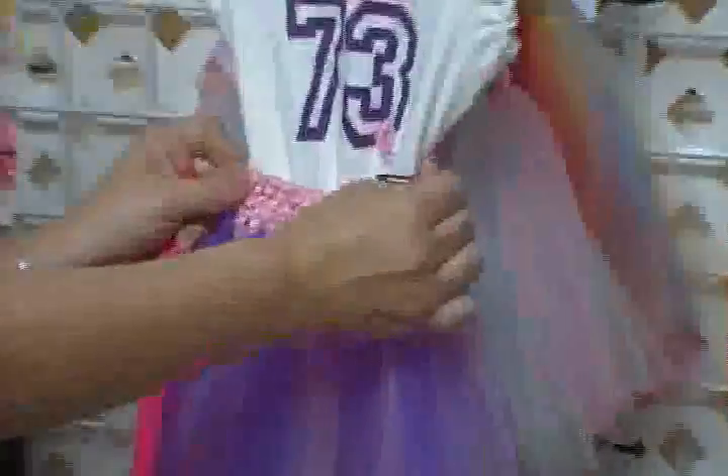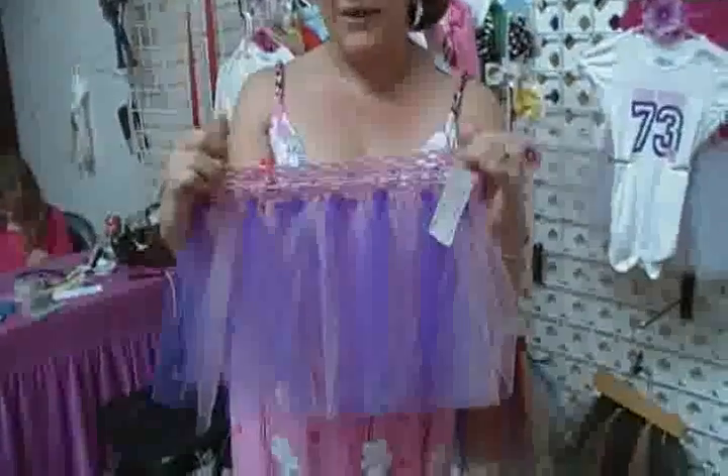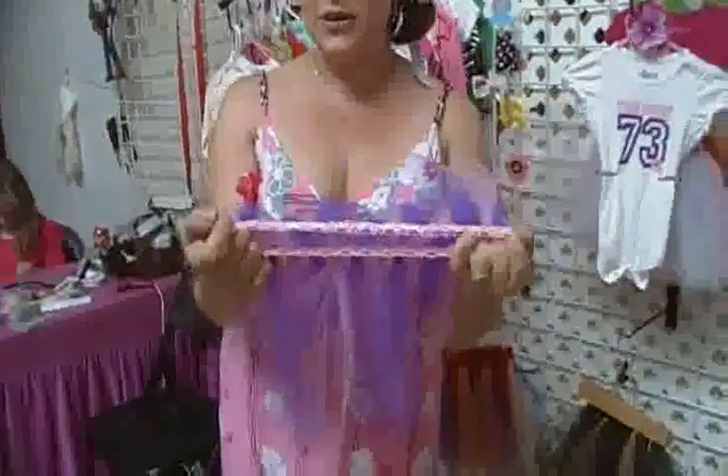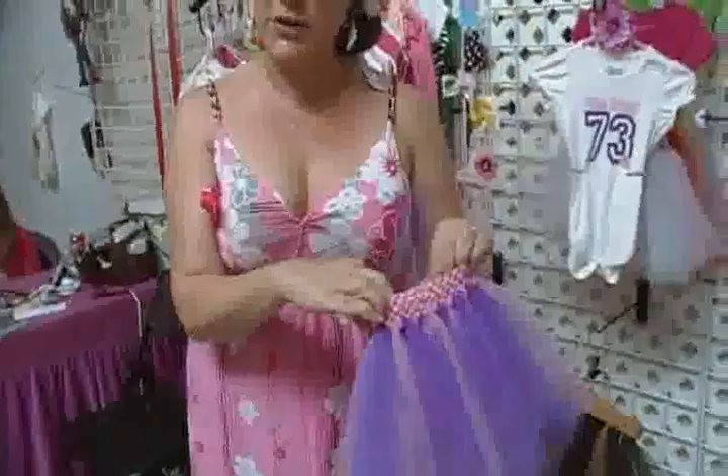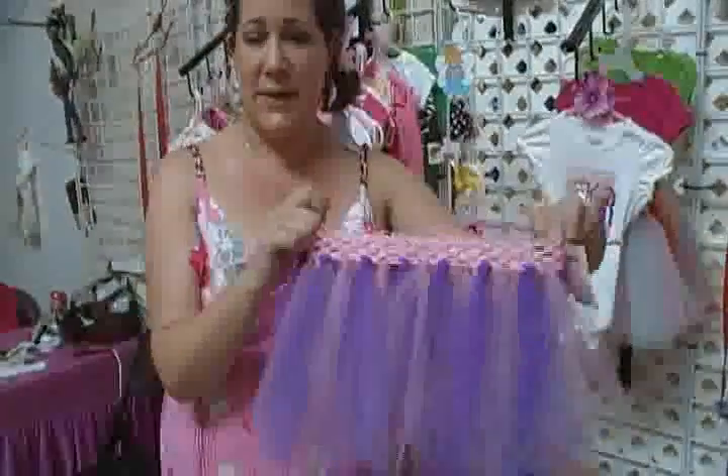We also have tutus over here. Now how these tutus differ — they are not like regular tutus that one size grows out of very easily. These are one size fits zero newborn to five years old. They're made on waistbands that stretch, so your daughter can wear them when she's a newborn to get pictures, and then they expand until she's about four or five years old.